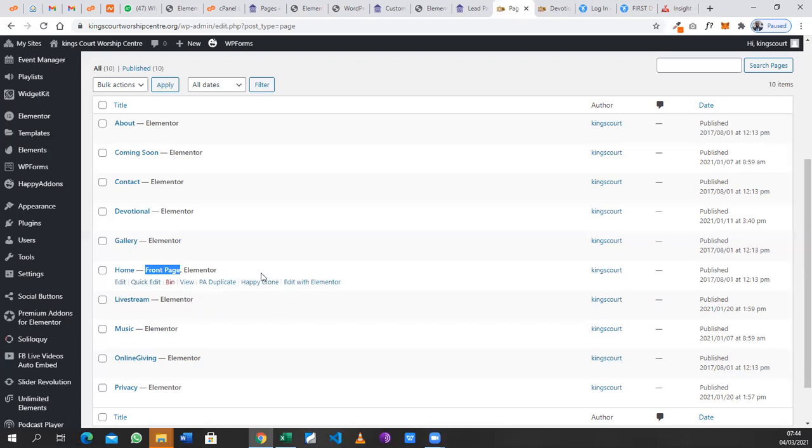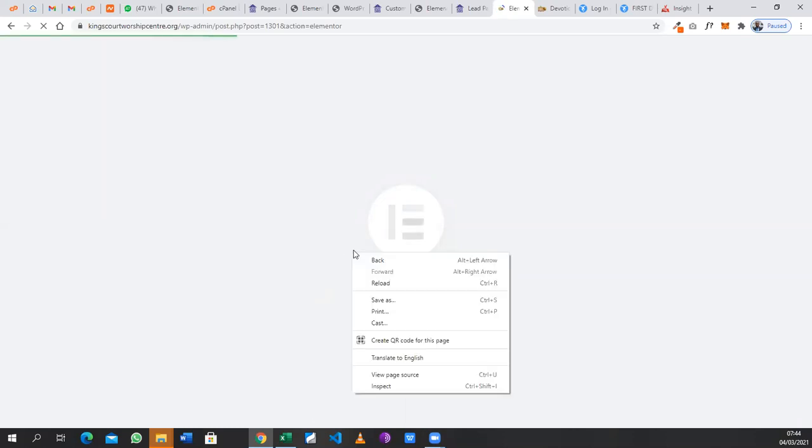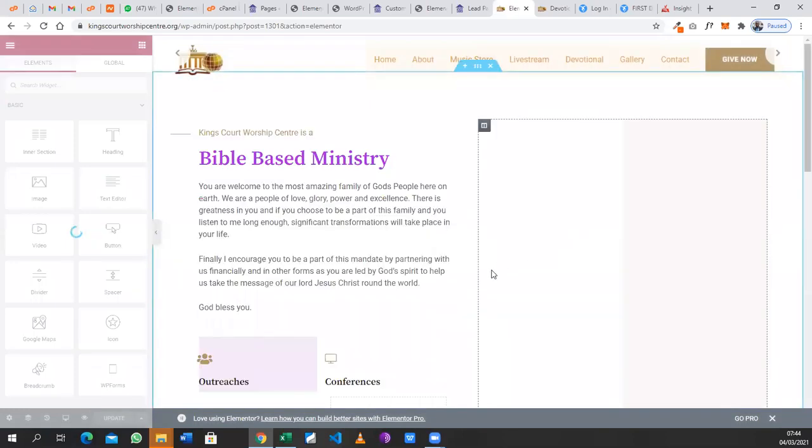When you hover on that home page, you see different elements to click to edit the website. In this instance, we'll click on Edit with Elementor. Elementor is a framework which we use in building church websites. So we just wait for it to load, and we'll see the different aspects of our page, and then we'll also see the service part of our page, and then we can walk through how to update all of that.